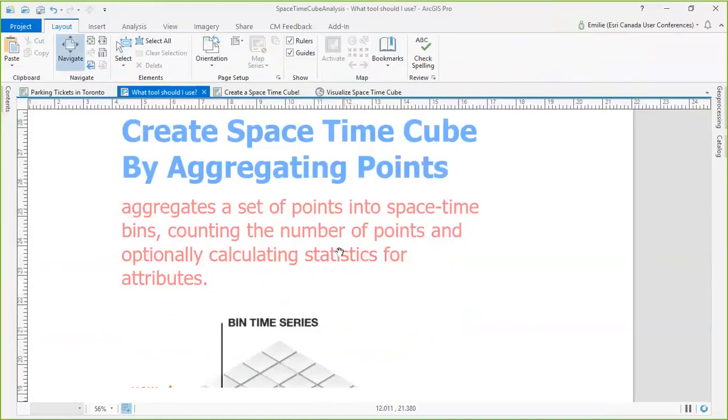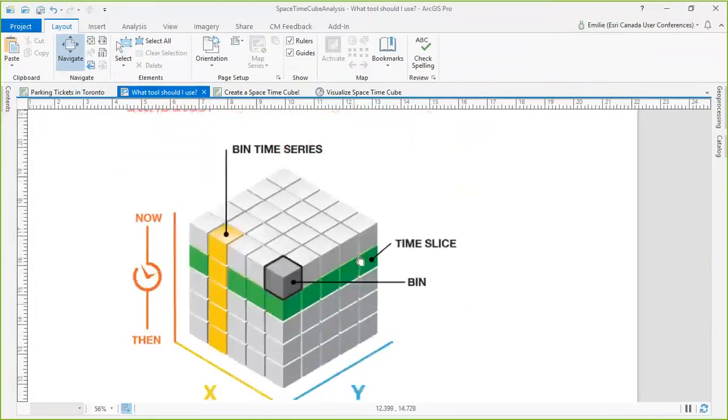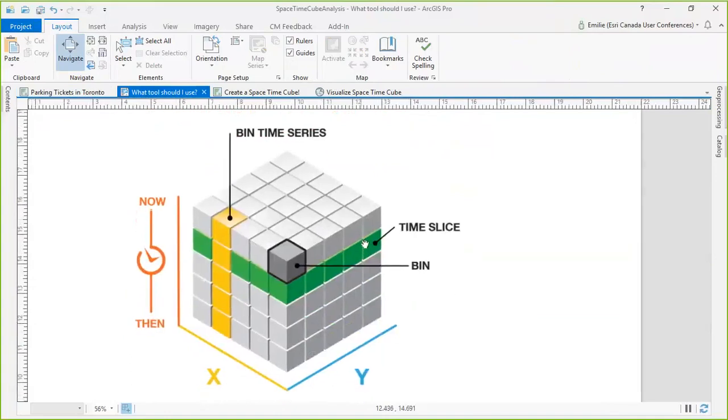So let's just illustrate this really quickly. Traditionally, when we display our data on a map, it's in a two-dimensional space. So there's a set of points, and there's an x-coordinate and a y-coordinate. But like we saw with the parking ticket data, it's hard to see what's really going on. So with the space-time pattern mining tools, what we're able to do is treat time as a third dimension. It's just another dimension that we can use to define what it means for these points to be near one another. And the tool is aggregating data in both a spatial and temporal grid. Okay, so let's see this in action.